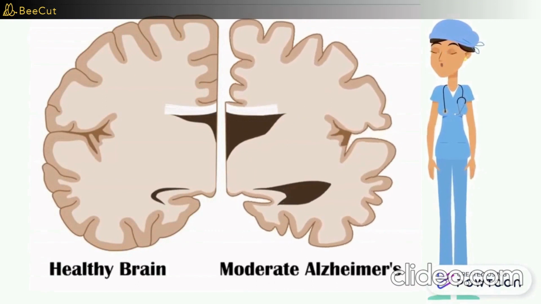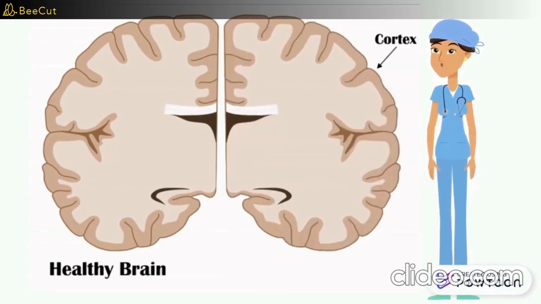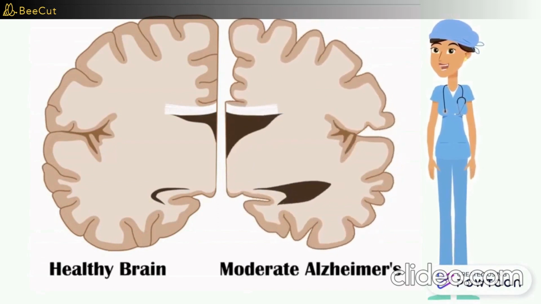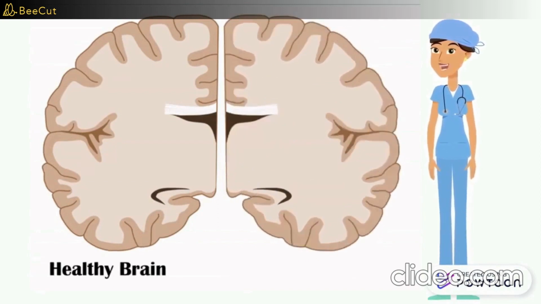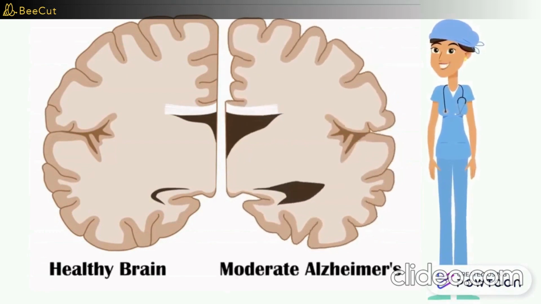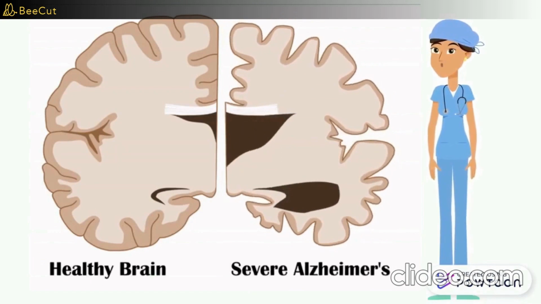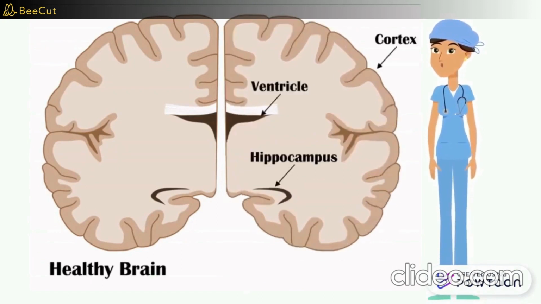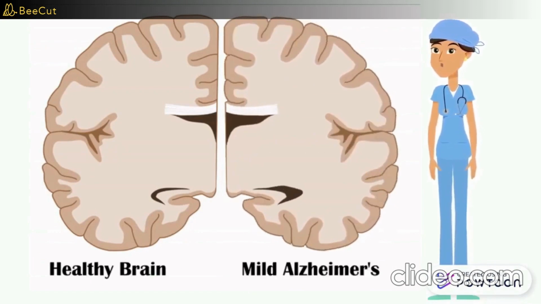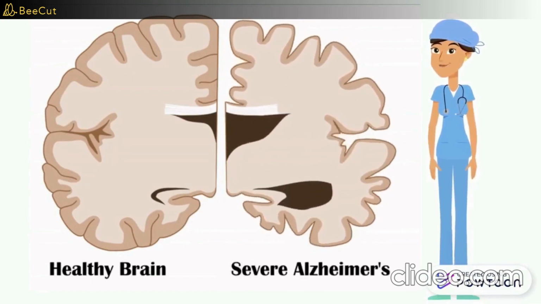The mechanism by which beta-amyloid peptide and neurofibrillary tangles cause such damage is incompletely understood. There are several theories. The amyloid hypothesis posits that progressive accumulation of beta-amyloid in the brain triggers a complex cascade of events ending in neuronal cell death, loss of neuronal synapses, and progressive neurotransmitter deficits.